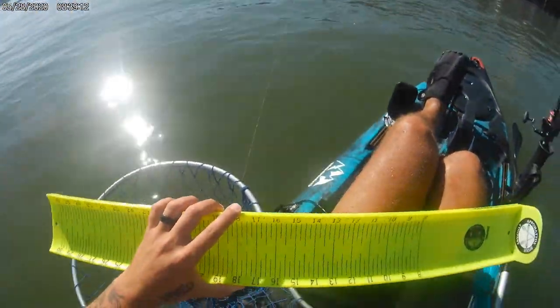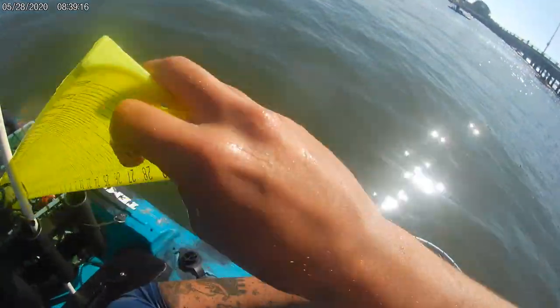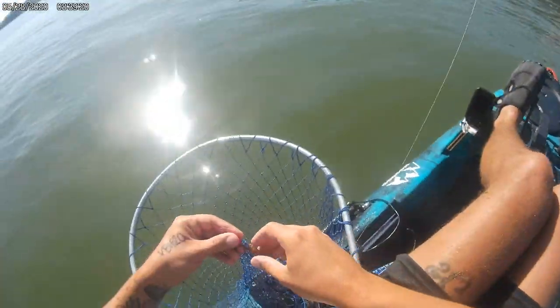These are nice eating size fish. I'm just out here testing out this new bait and trying to find these big fish. Hell yeah.